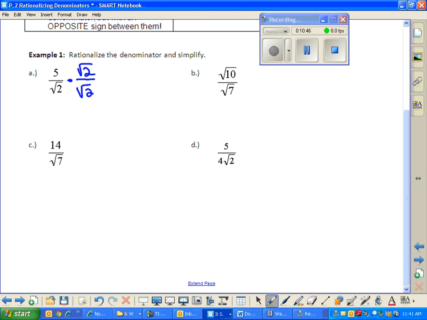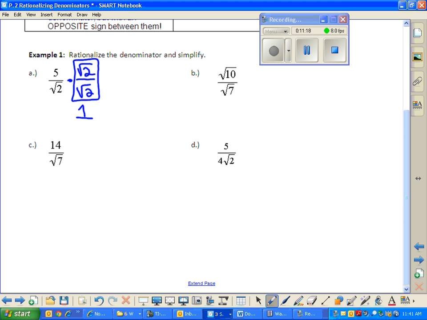Now why I have to do it to the top and bottom is because the square root of 2 over the square root of 2 has a value. The square root of 2 over the square root of 2, that's just 1. So I'm just multiplying my fraction by 1. And in doing so, I'm not actually changing the numeric value of the problem. I'm just changing the form that it comes in. It's really similar to when you reduce 2/4, like I said earlier, to 1/2. They're the same number, you're just reducing out that common factor of 2.